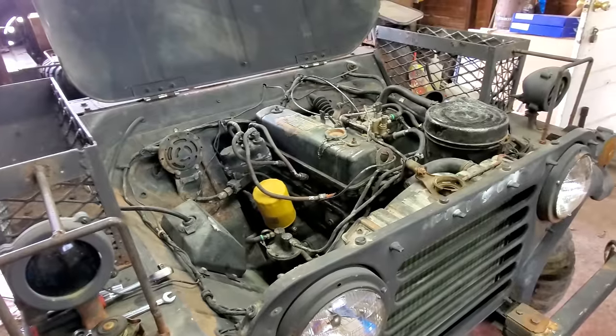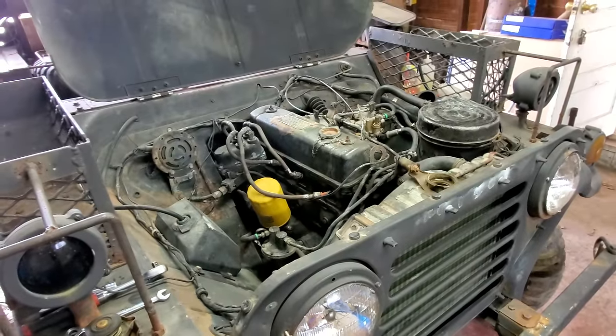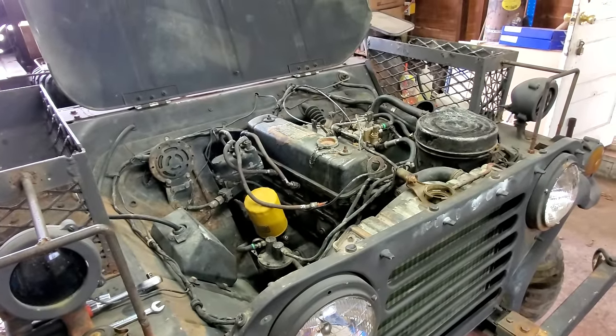I'm afraid to start it up again. Well, let's do it and just see if it continues that knocking and carrying on.